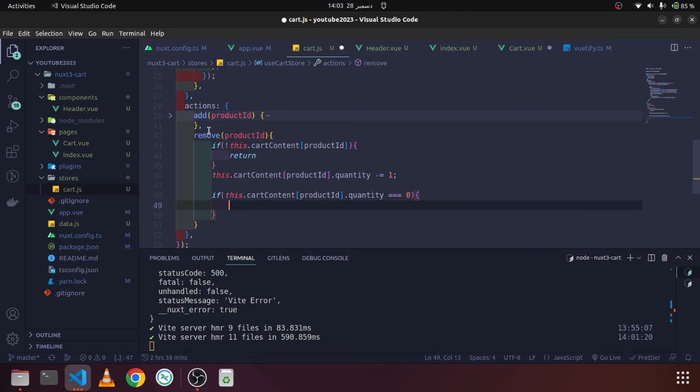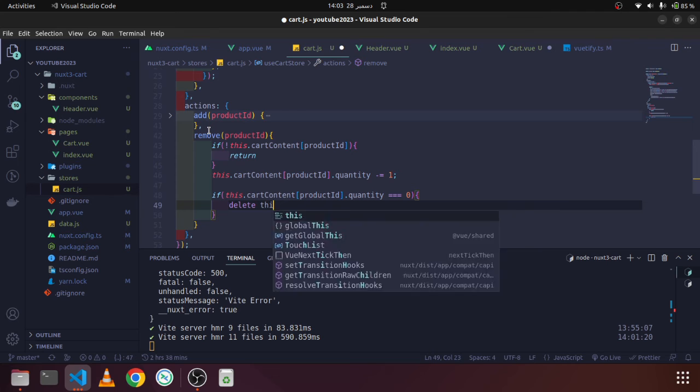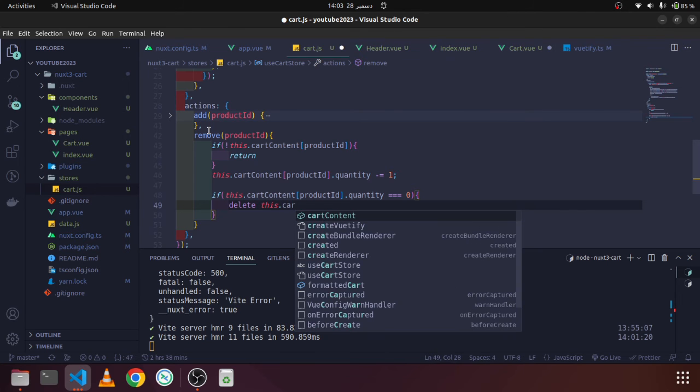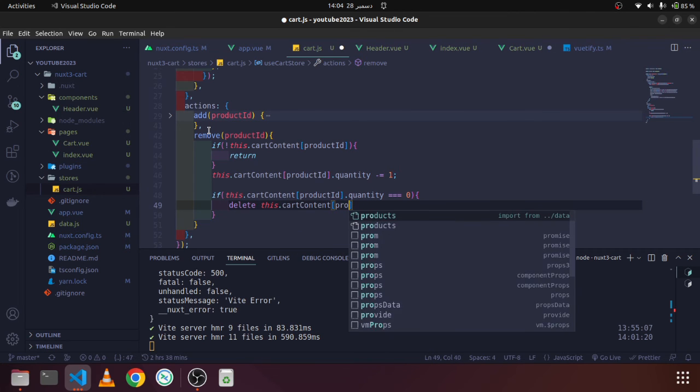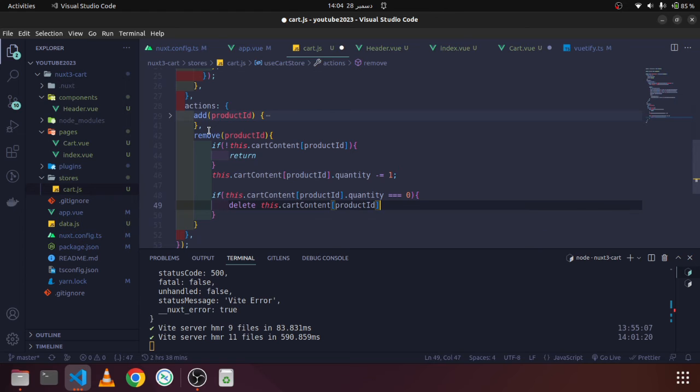So now we will remove this product from the cart. So we will say delete this.cartContent[productId].